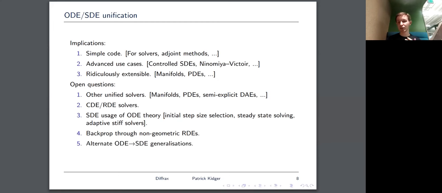And then also these alternate generalizations. So I've generalized ODEs and SDEs to CDEs in this one particular way. But there's other ways of doing it. Those of you who have the midpoint method fixed in your head, if you think about the explicit midpoint method, then it actually turns out we can improve upon this. If you change the way you evaluate your Brownian motion and generalize this in a slightly different way, you actually get higher order weak convergence in some cases. And this is, as far as I know, just not in the literature, right? It's just one of these things that pops out of thinking about things in this way.